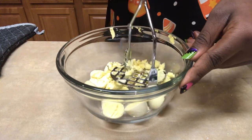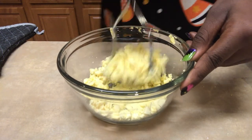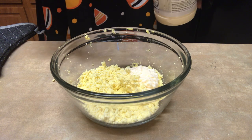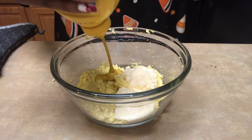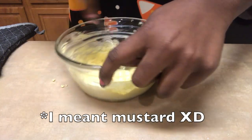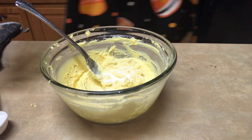And now to make the filling. I don't know if anyone else does this, but I use a potato masher to mash my yolks. I mean, it just makes everything easier for me. Whenever I make deviled eggs, I don't really have a recipe specifically with measurements. I just do it by taste, but I'll try. I added like 2 tablespoons of mayo and just 1 tablespoon of sugar. And then as much relish as I deem necessary. If you don't like relish, you don't have to put it in.